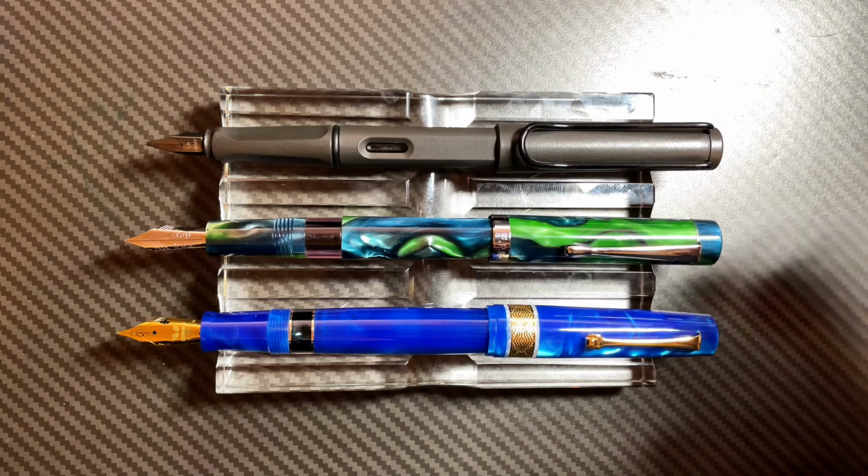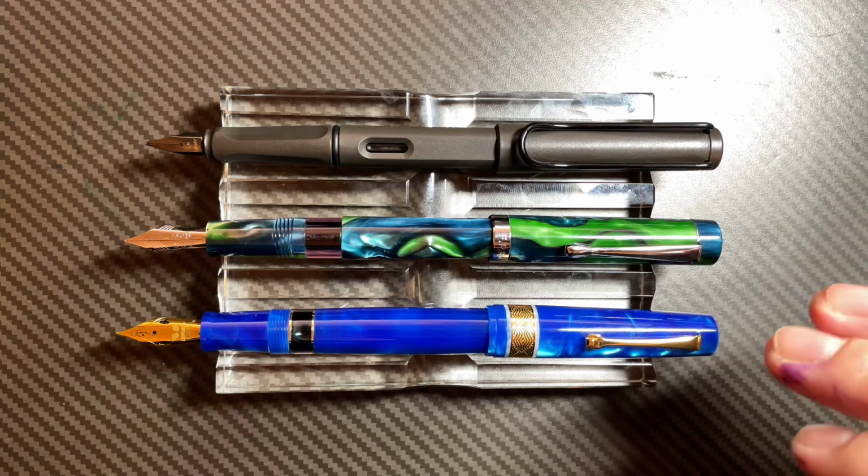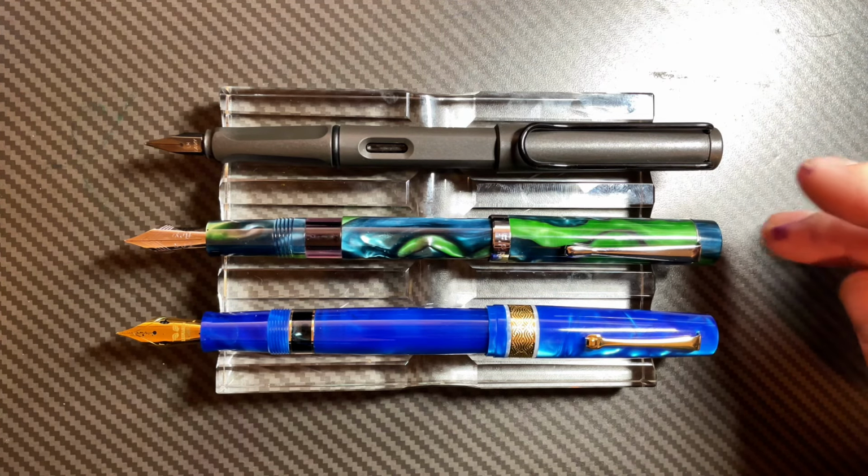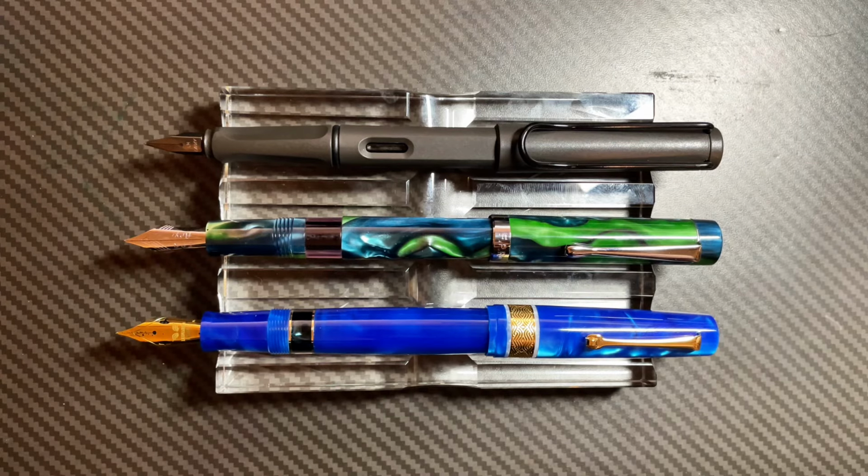Looking at them capped again, very, very similar in length to the Magico, and then it's slightly longer than the Safari, still kind of at the back end here. It makes it just slightly longer going the other direction.